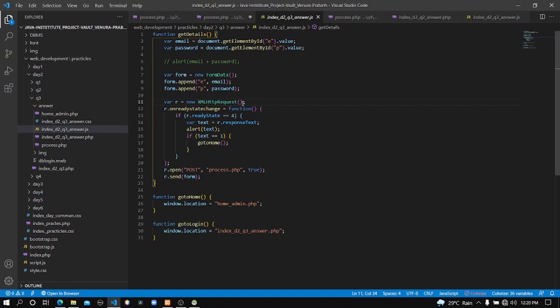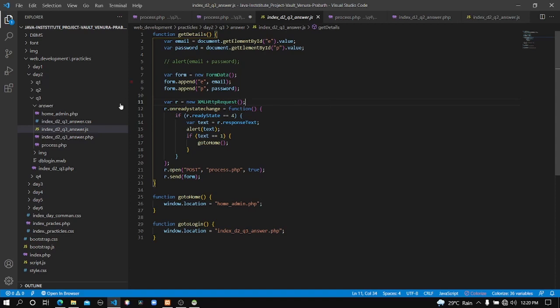It will extract the details the user added to this login form and then send them to the server side. And after the server side processes those two credentials, so the email and password the user entered, the result will be sent back to our client's computer. Okay, that's the simple function of this AJAX object.